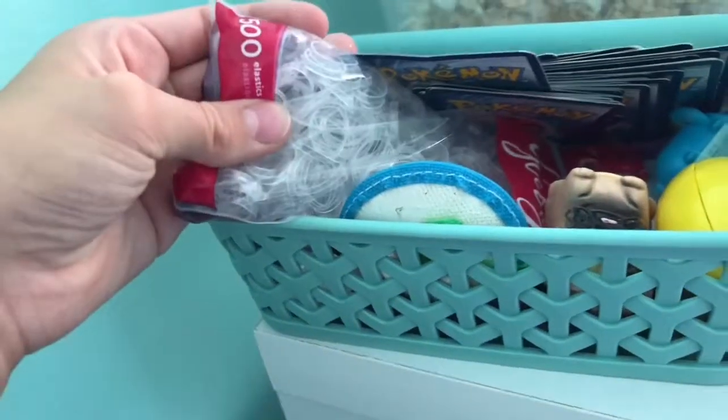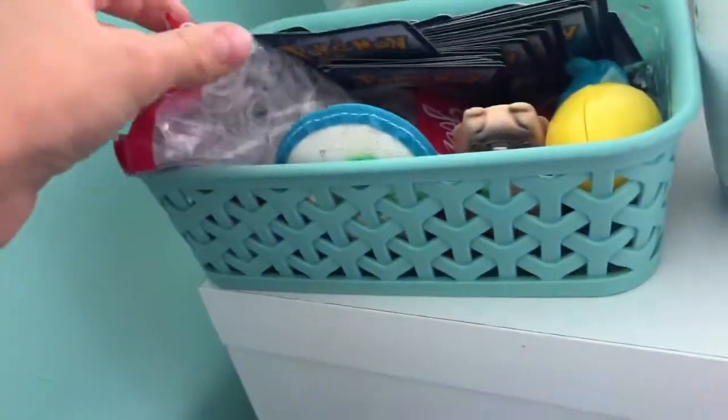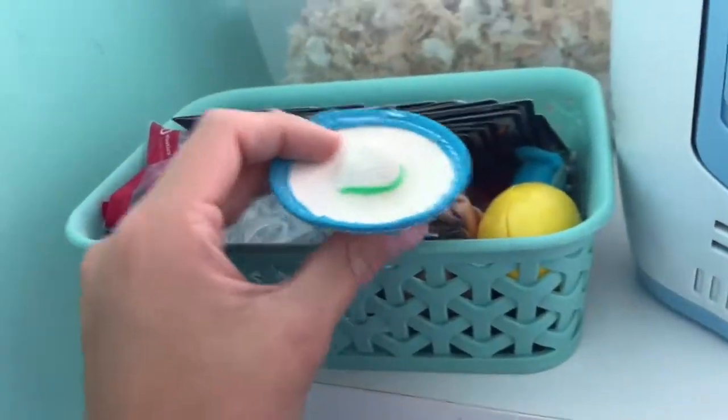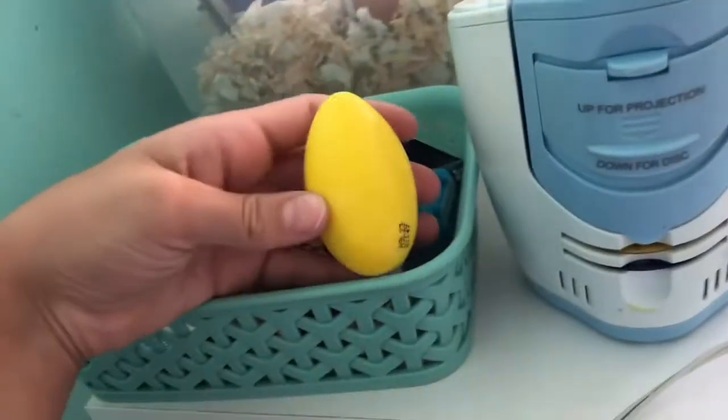I have some hair ties because I like to braid my hair and do French braids. I have this hat that I put on Mochi once and it was so cute — if I can remember I'll insert the picture. I have this pug lip balm, this yellow putty, this Stitch Tsum Tsum, and then below this are all these llamas.